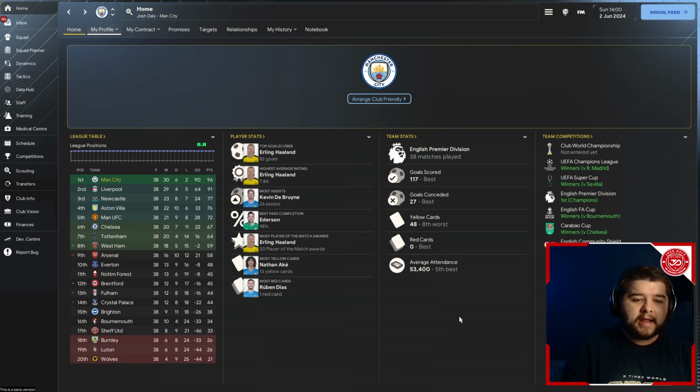But let's get into it. So then guys, this is going to be based around playing like Pep, so we are going to play with his team, and we have absolutely taken over world football. This is going to be the best screen to show you, as we can educate you on everything we've done in this save. We won the Champions League, we won the Super Cup, we won the Premier League, we won the FA Cup, the Carabao Cup, the Community Shield, and the Club World Championship, which I will show you on the schedule tab in one moment.